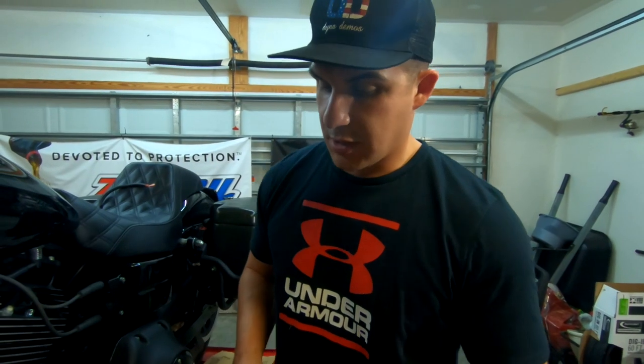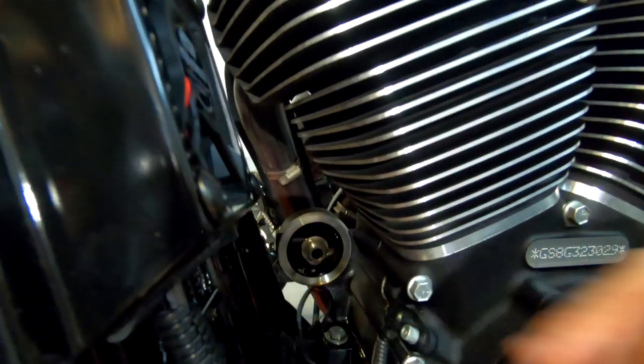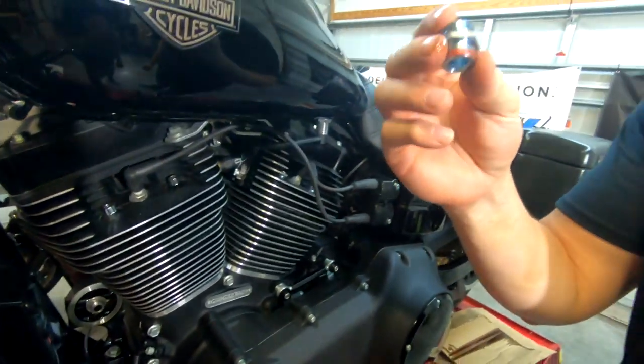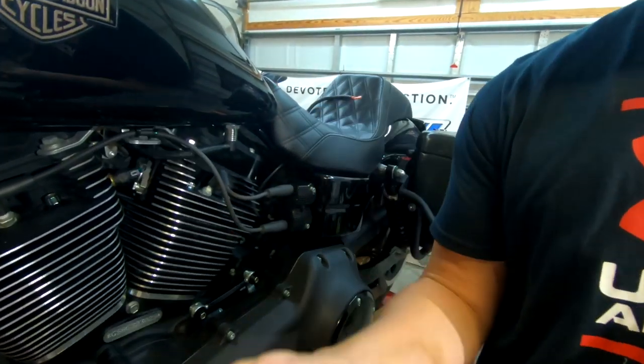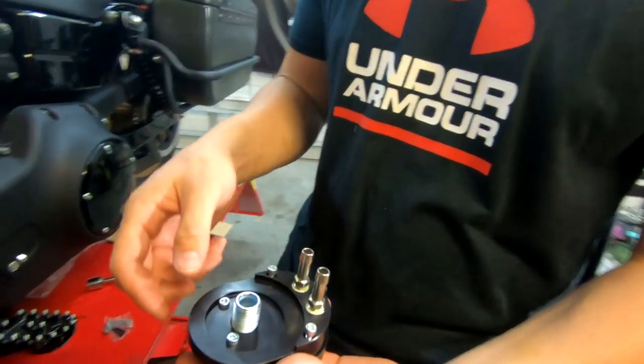All right, guys, so what we're going to do now is take off this offset right here, and then we're going to install this one, obviously with the Loctite facing inboard.